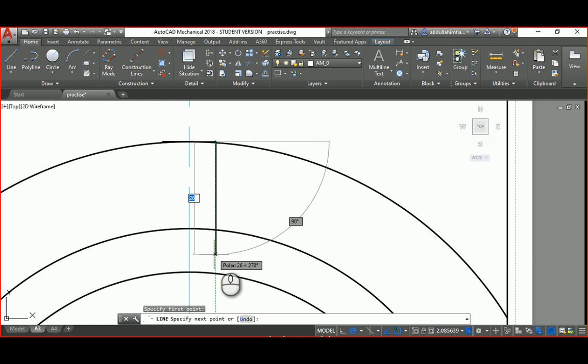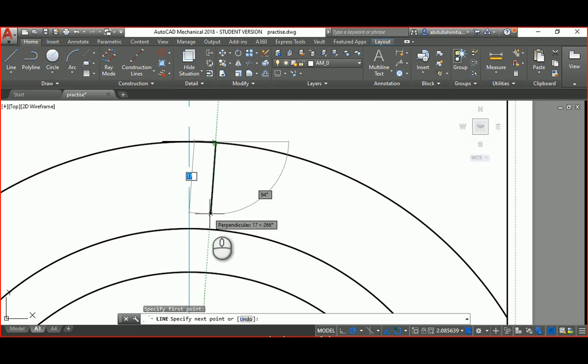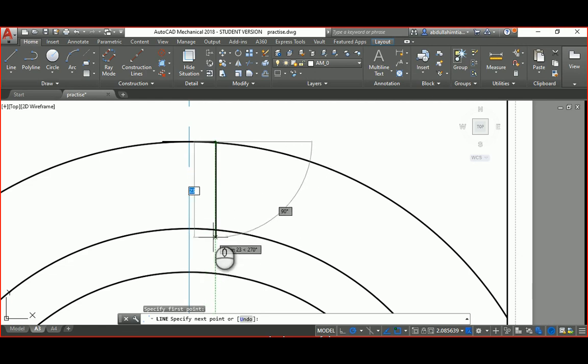So we have to make it like this: 90 minus 13. The length is no problem, we just have to intersect with this circle. So we have to make an angle of 77, 90 minus 13, which is equal to 77.